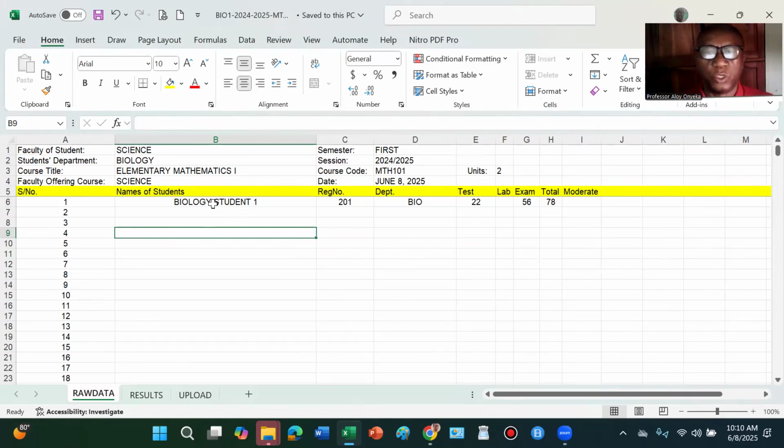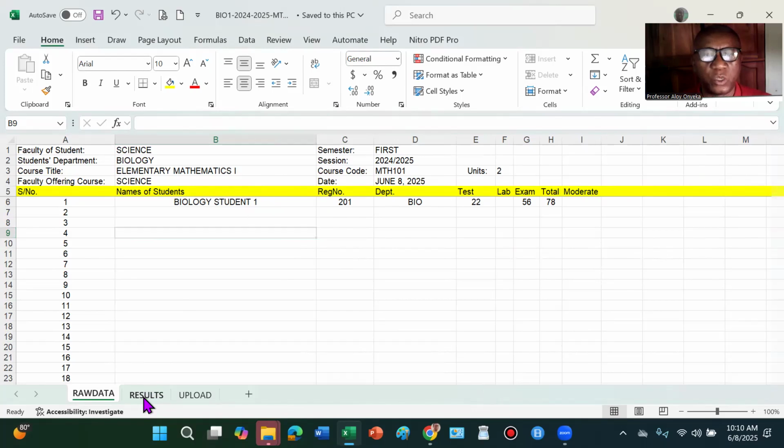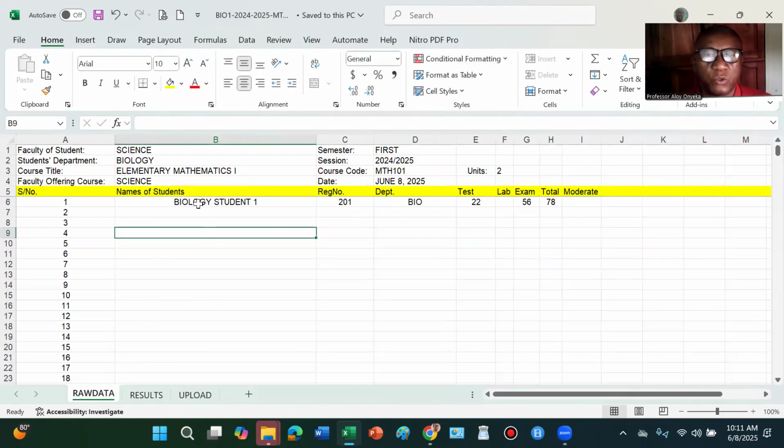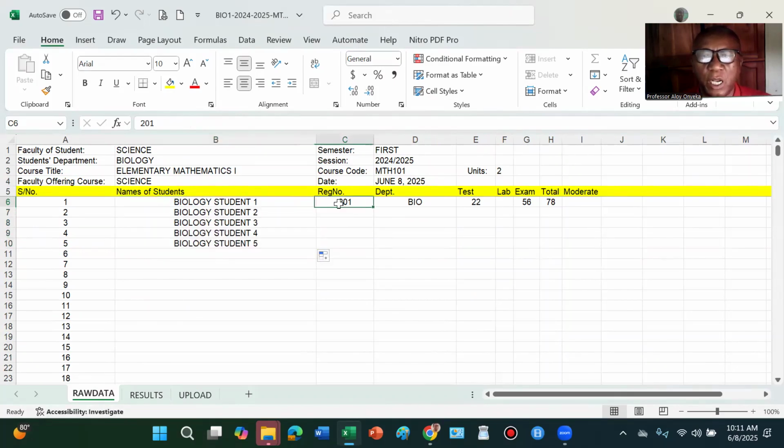So what you now do is to put in the results of the other students. Meanwhile, can you take a look at the result worksheet? You can see the result worksheet, which is print ready. The student name is there, the range number, everything comes up automatically. So let's assume we have more students. Let me just do it for 5 students. For simplicity, let's assume their range numbers. These are not real range numbers. Of course, all of them belong to this department.